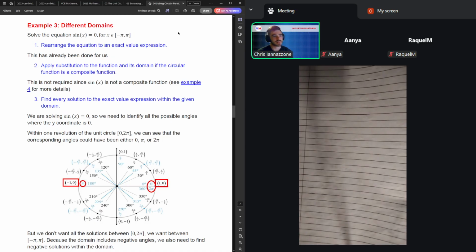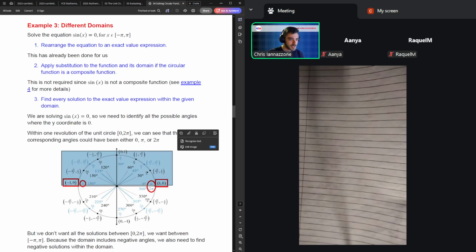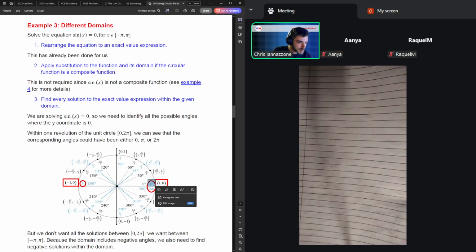This is if you have a negative domain or a split between negative and positive. First, you would split it down the middle. So let's say we start from 0 to pi. Well, if you think about that in terms of the angles, 0 to pi is just going to be the first semicircle there. So we just go through and look only within this semicircle. How many times does the y value go to 0? Or where specifically does it go to 0? That's going to be at this spot here, the angle of 0, and this spot here, the angle of pi. Both of those are valid.